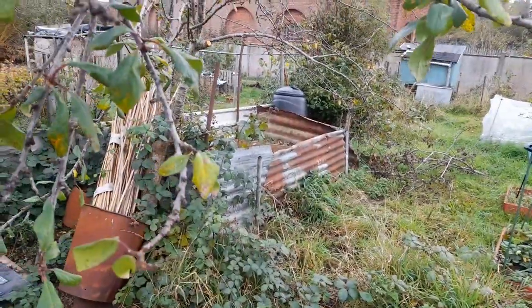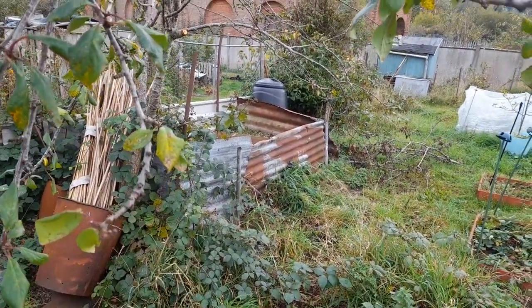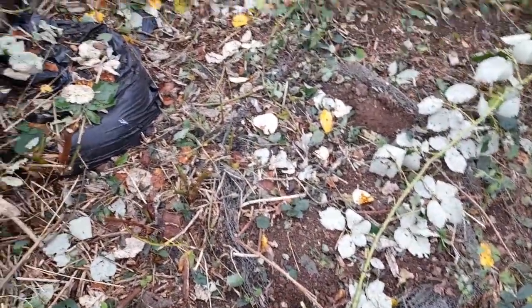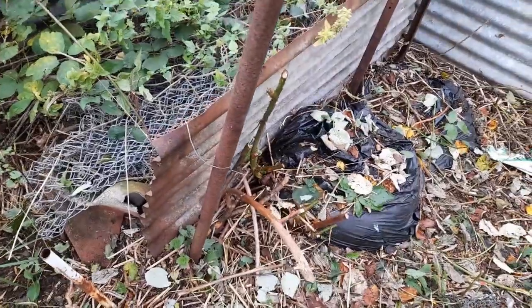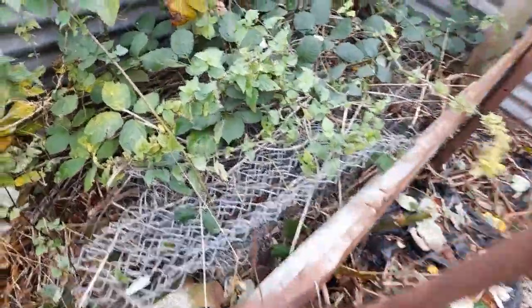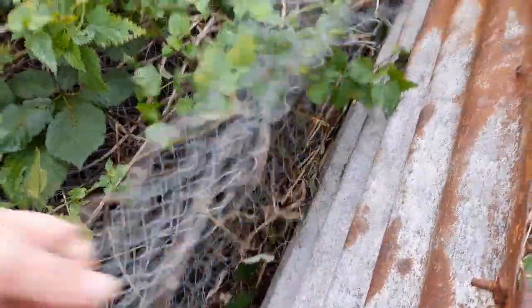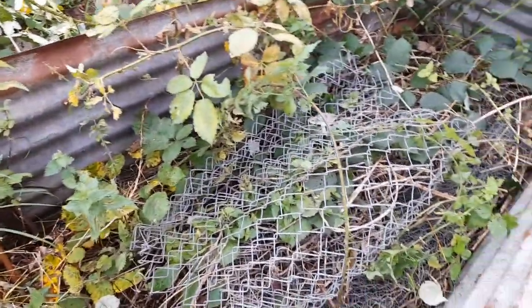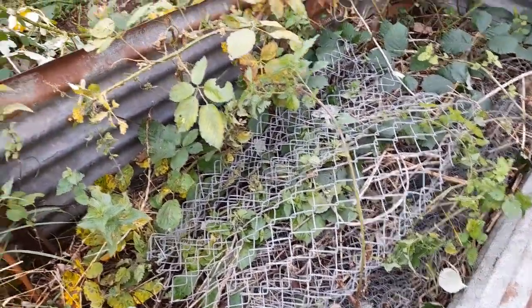But that black compost bin there, that black Dalek, you can just see, that was originally here. And I suppose the wire mesh was at the bottom to stop the mice or the rats getting in. Although I've never seen a rat, I've seen plenty of mice. Now, I don't know how much of this chain link wire I've got here, but that'll come in useful if I decide to make a badger cage to grow sweet corn.